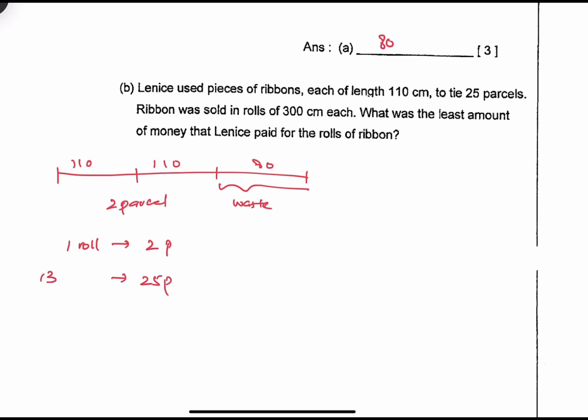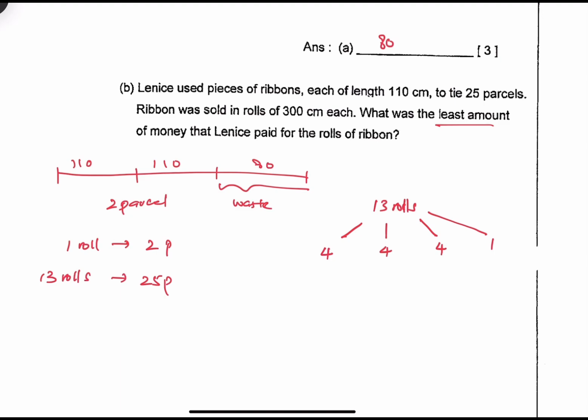It's a rounded off number, which means you need to buy 13 rolls. 25 divided by 2 is 12.5. You round up, you need to buy 13 rolls. So how will you split your 13 rolls, knowing that there's buy 3 get 1 free? For your 13 rolls, you have to buy one group, which is 4. This is 4. That's 12 already, and then you have the last one, 1. This is because the question was asking for the least amount of money to spend.